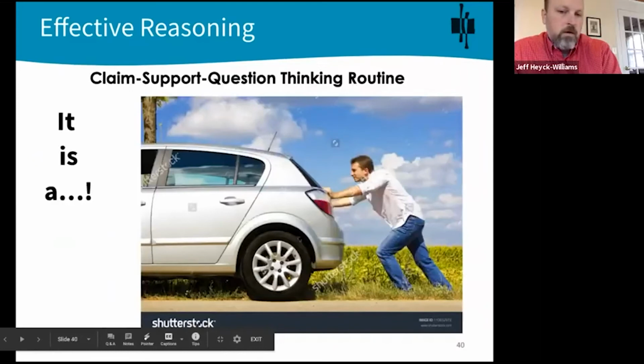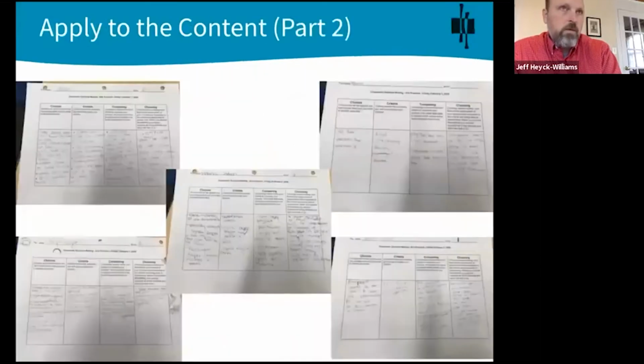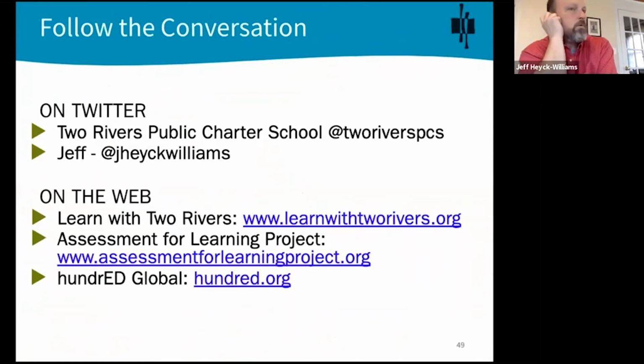In the case of our effective reasoning rubric, we do have separate rubrics for preschool, pre-K, so that's our 3 and 4 year olds, and then K1, and then we have it by grade band: second grade and third grade, fourth and fifth grade, and then our middle school, 6th, 7th, and 8th grade altogether. What we found was with that, we were looking at a continuum of growth that we saw in kids' ability to make effective claims and support them.